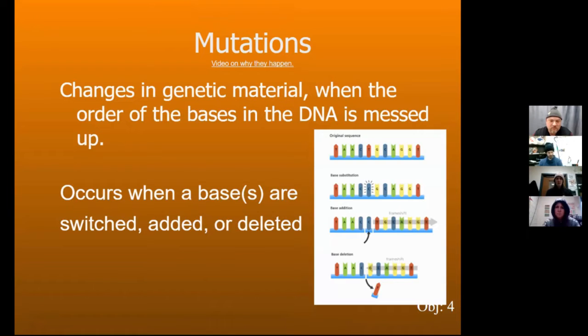We're just going to briefly touch on the topic of mutation. So all this time we've been talking about, okay, DNA is replicating itself. It's being transcribed, it's being translated, and we always have talked about this base pairing rule that these letters always match up with each other, and that this DNA code is extremely important. It's our instructions for making everything that we need. Sometimes things will happen, though, to mess up our code. We'll have some letters that are no longer what they're supposed to be. So that's why we're getting into mutations, about what happens if we accidentally mess up our DNA code and what those effects are.